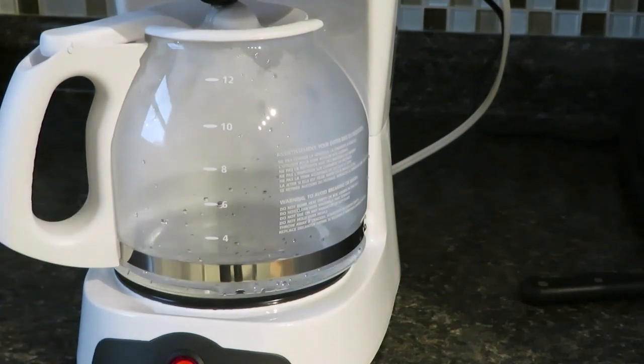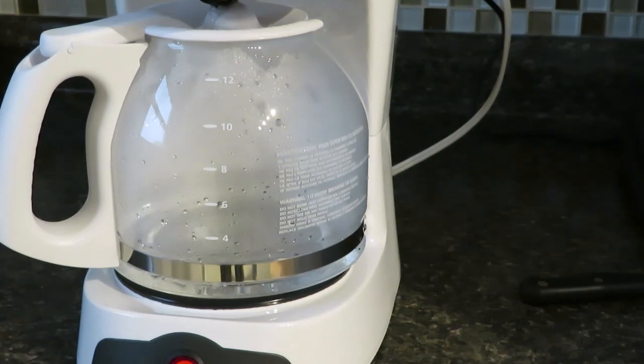And then after that we're gonna make some fresh coffee. But always wash your coffee maker this way. Don't just put in the coffee you bought, because you want to wash out all the oils and plastic residue from the factory when you receive it. So I think I'm happy so far. It's working, definitely working. Yay, I don't have to return it, because it's hard to return things these days.